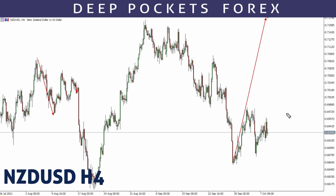That is what we can expect, or we can expect a drop here, a single drop slightly breaking this previous low, then price would just pivot up like that. This up move is expected, and it might not just be an impulse move like this, it might be price moving like up, moving like this, up, then up like this. So we can expect this structure here, we can expect price to unfold in this manner.